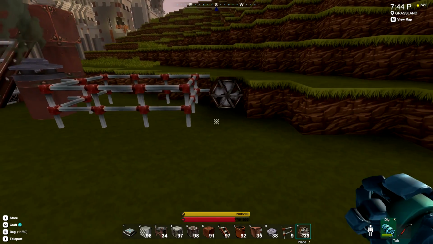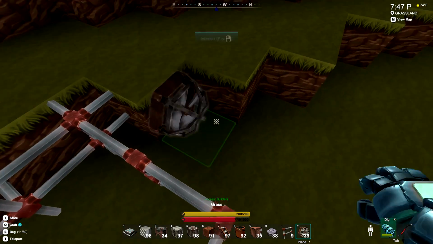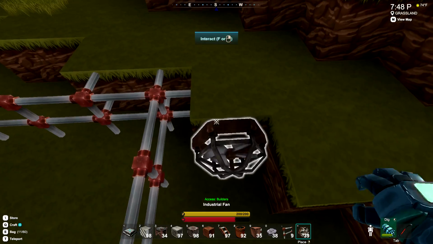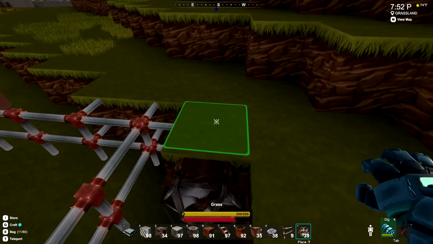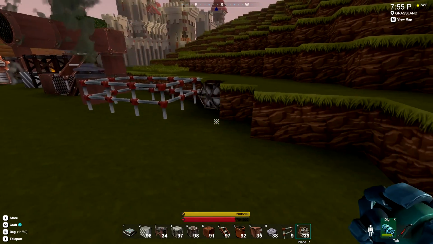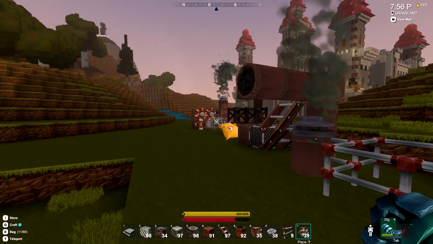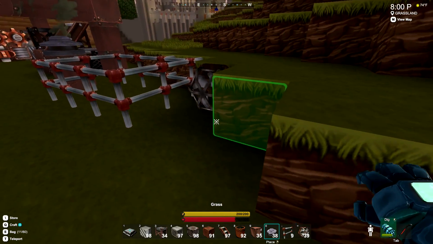Next up, we have a fan. Now, this acts just like the kind of Architect fan we currently have, the default fan. But it's got this cool, industrial look to it. And it's an animated block, which is quite cool. There's a lot of animated blocks, like you'll see of the cogs over there, and we'll be getting to those soon. That's a really nice feature of this update.